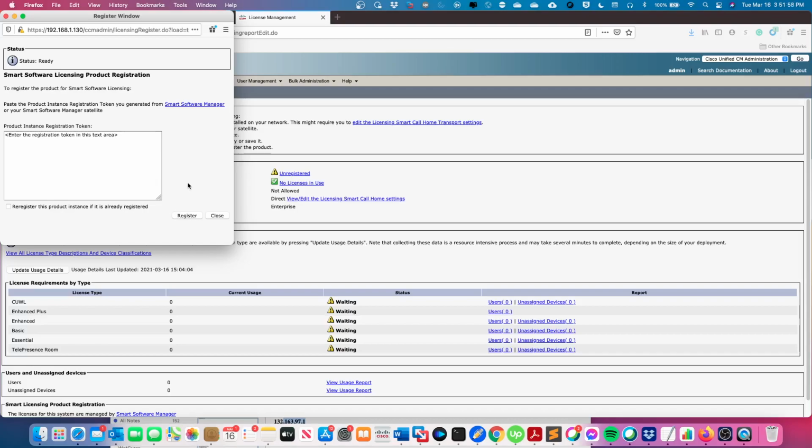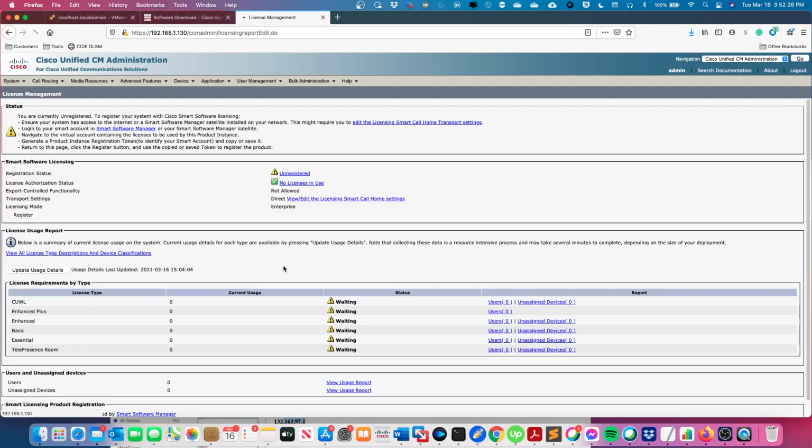What that will do is it will go out to the Cisco Smart Software Manager and register your call manager publisher in there. It will then communicate and let the Smart Software Manager know what devices you have, and it will combine that and match that with the licenses that you have in there.